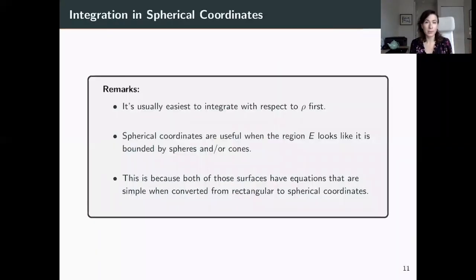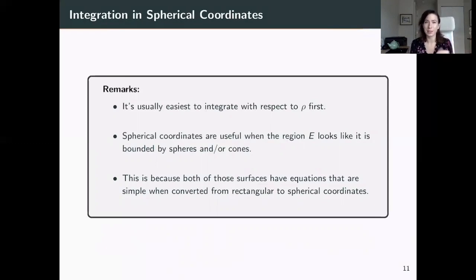A few remarks before we work through a few more examples. As we saw in that example, it's usually going to be easiest to set up rho first as your first variable of integration. Once you have rho, then you can choose whether or not to do theta first or phi first.